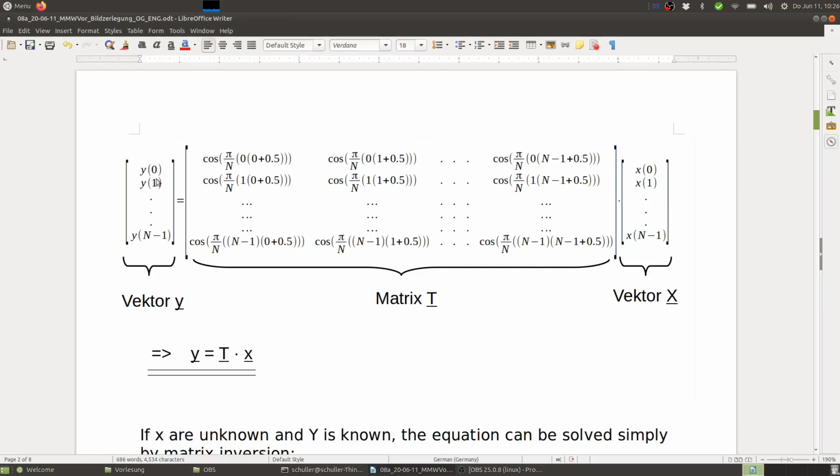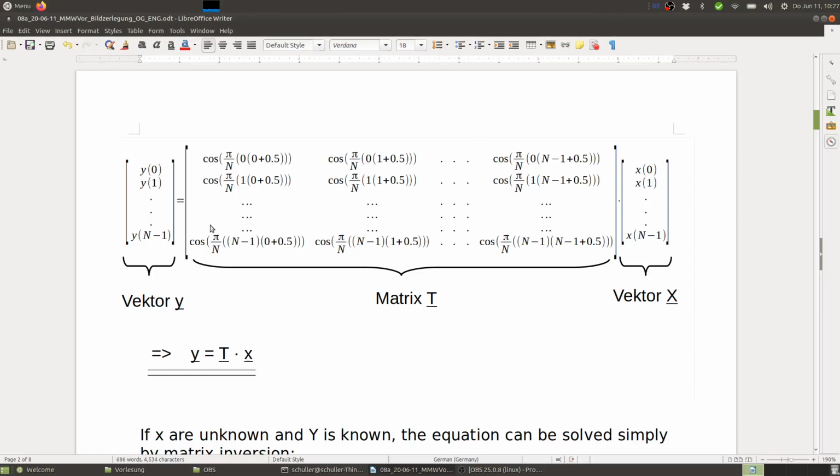Right? So as the output we get y of 0, so k is equal to 0. For the next row we have the cosine terms for k equal 1, so here you can see a 1, and we get the result for k equal 1 as y of 1, and so on until we get y of n minus 1. So here we can see in this way we have a matrix, the matrix T, which has n rows and n columns. So it's an n by n matrix, and hence it's invertible, which is important for the decoding side.